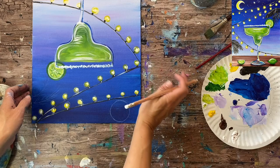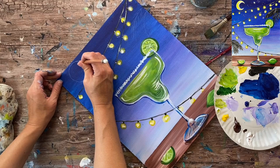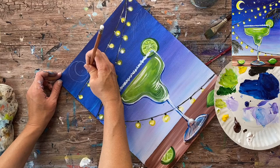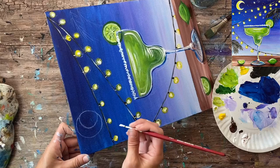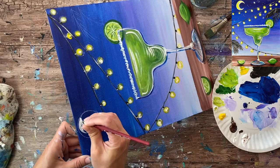This is a trick that you can do if you have troubles with crescent shapes. I tend to have troubles doing crescent moon shapes for some reason, but this helps when you trace the circle and then you do the shape on the inside of the circle. And then if you want, you can erase that extra circle piece. But then you can go ahead and use your round brush and the titanium white, and you can go fill that in solid with the white.